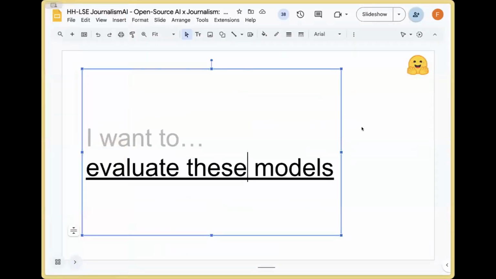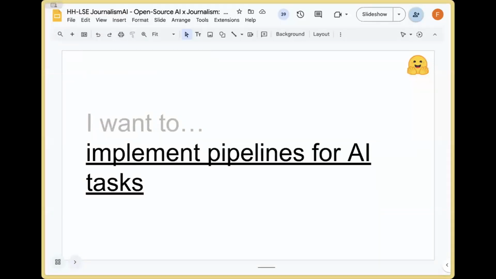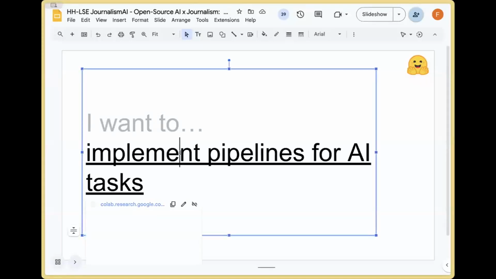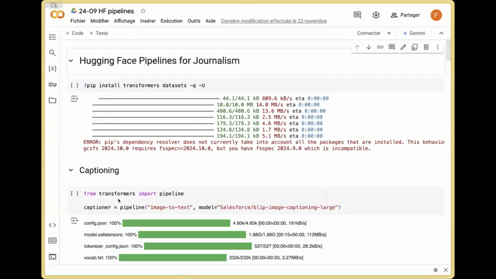So that's just an overview of how to select a model, but then your question might be, how do I run the models, or how do I use the datasets? We're going to see this with this Colab notebook, which is a notebook I built especially for journalism use cases. If you're not that into coding, it's not that hard. You will just need to understand the logic of it.